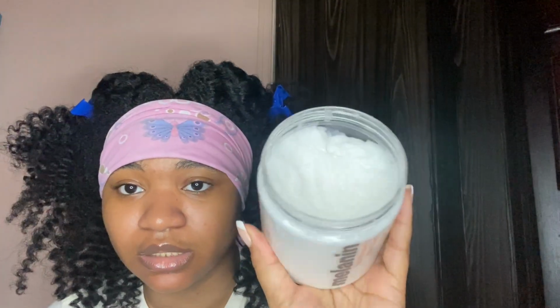I have two of these. I have two shampoos. I only have one cream because this literally lasts me. Like, this, come on now. I have a whole tub of cream, I would just be greedy at that point if I was to buy another cream. I have the oil as well.